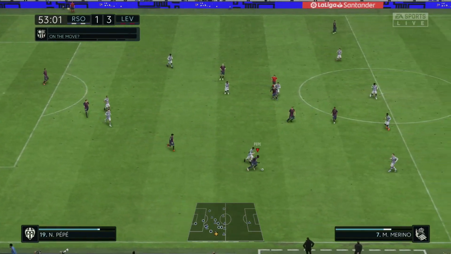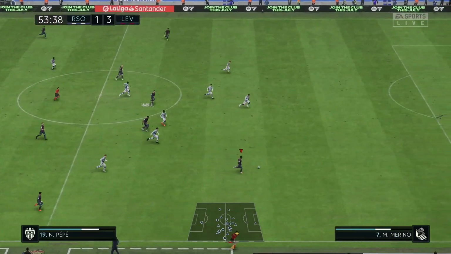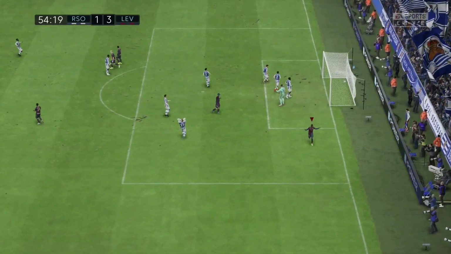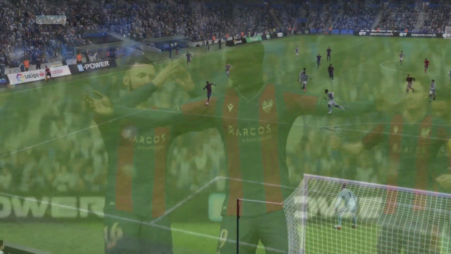From this point onwards, we dominated the game in all honesty. Pepe making a nice run with a 1-2 with Martial, finding loads of space, and he runs into it absolutely perfectly. And he finesses it into the bottom corner to make it 4-1 within the 54th minute, and we are running away with this now, making it look completely easy.